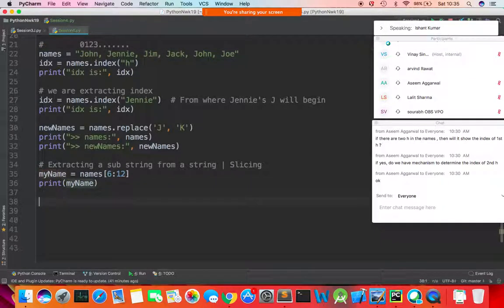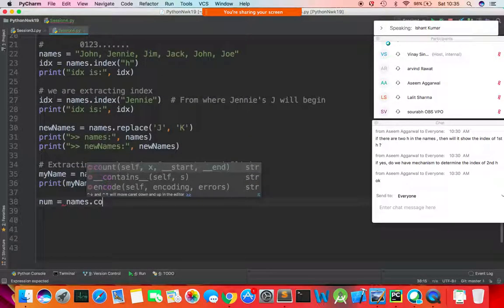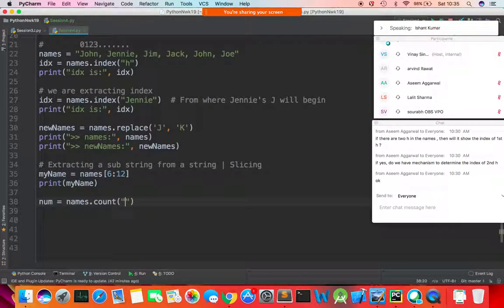Now, I'll say a number which is going to be names dot count. So, what I want to count, I want to count this guy called John. From where? From 0 till where? Till the length of my names. So from 0 till the last index, how many times John has occurred in the string?